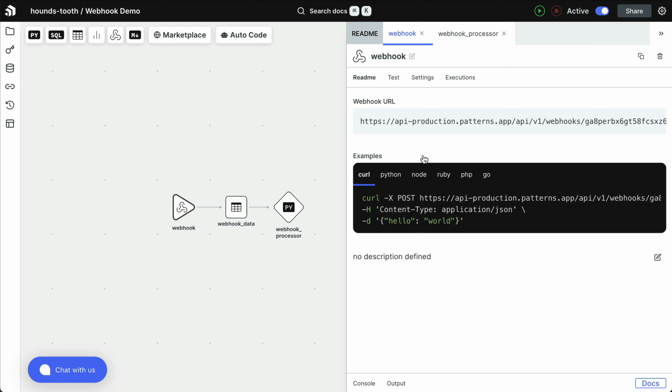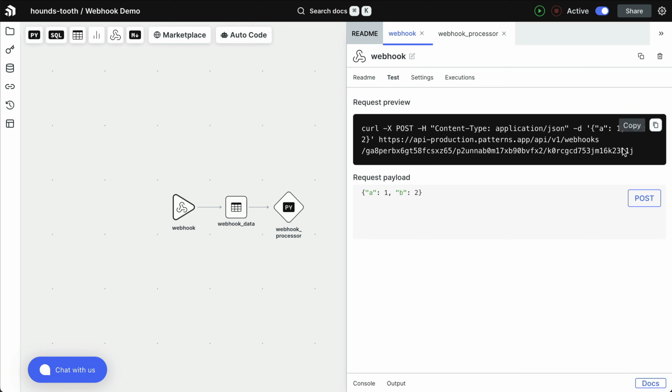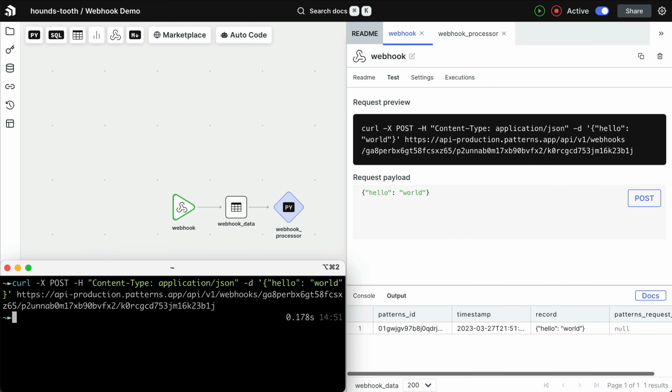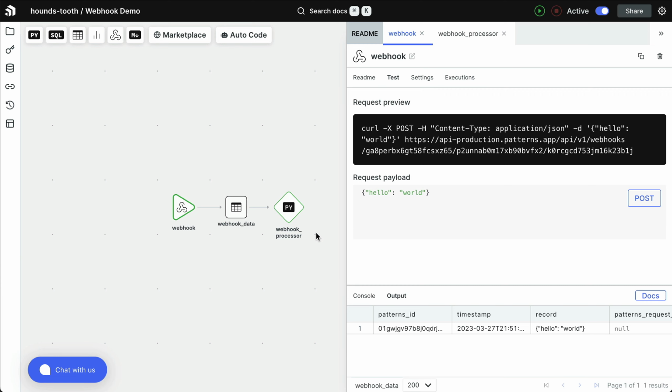So on the webhook, we can go to this test tab, and we can make a new payload. We'll just say hello world. And we'll grab this whole curl command and go to our terminal and try it out. And you'll see that both of these nodes flashed and then turned green.